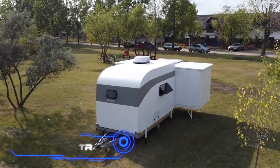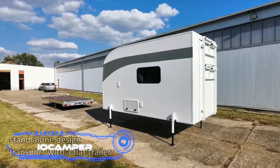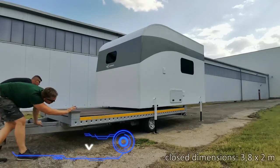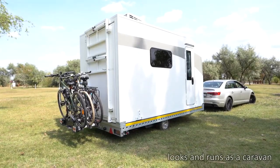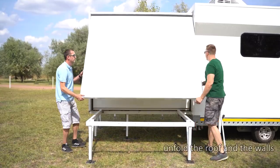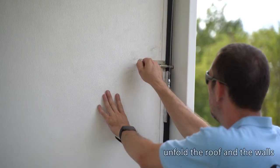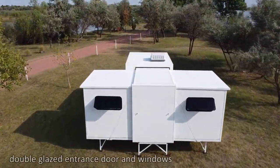IO CAMPER. The next camper on our list will go on sale in 2022. You will be delighted by its cutting-edge technological features both inside and out. The sliding construction is the key feature, allowing you to expand the living area by up to 182 square feet. Literally 15 to 20 minutes are needed to prepare it.